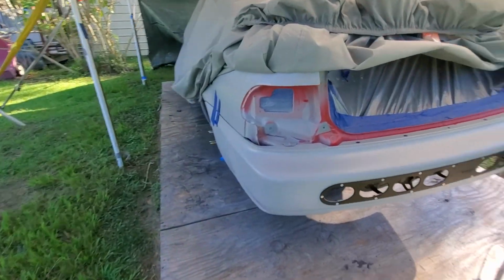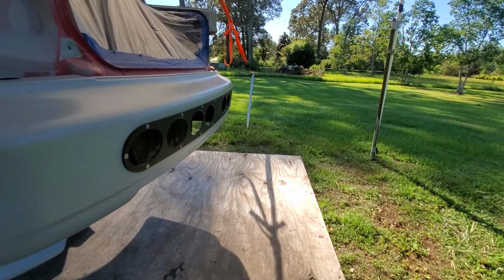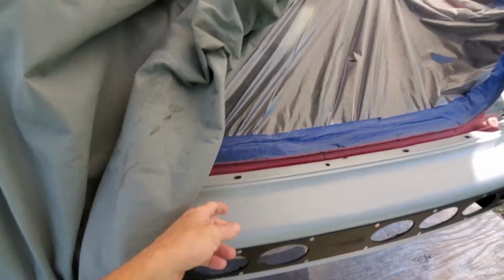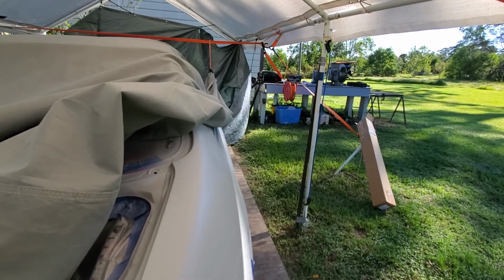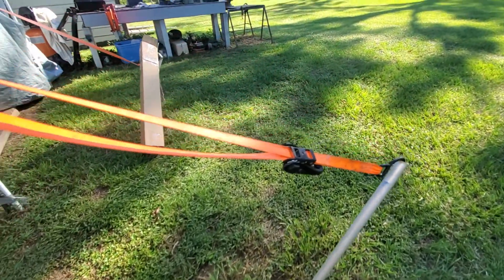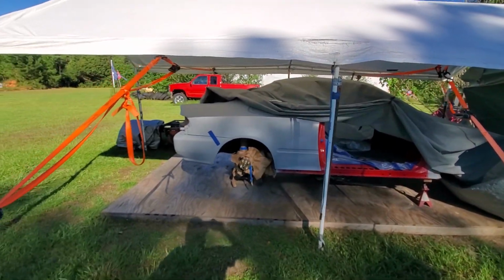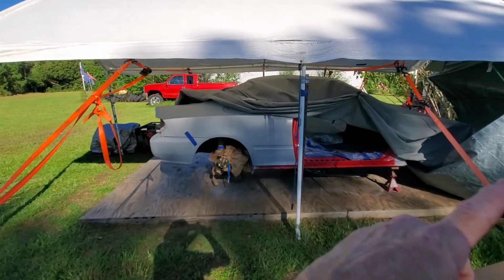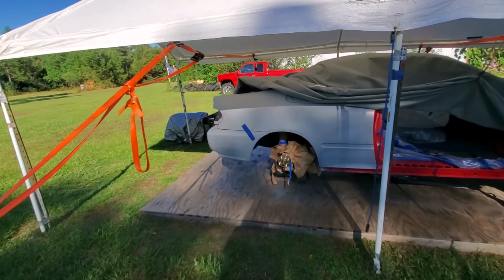This car is pretty much ready for paint. I'm just waiting for, well, I'm not waiting anymore actually. I talked to Mike next door about using this spray booth. They have the, is it called the Ice Cream Cruise in Mississippi coming up the first week of October. I think that's what he said. He's gonna go to that when he gets back. He's gonna let me use his booth so I can spray the car. The doors are inside, the front end is done. It's ready for paint. I'm on hold for a month, waiting to spray it.